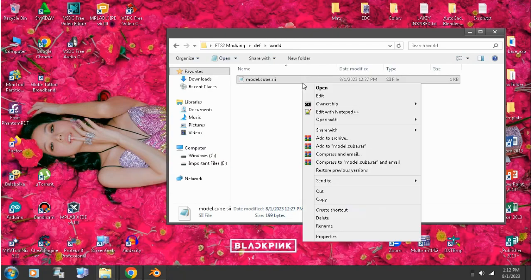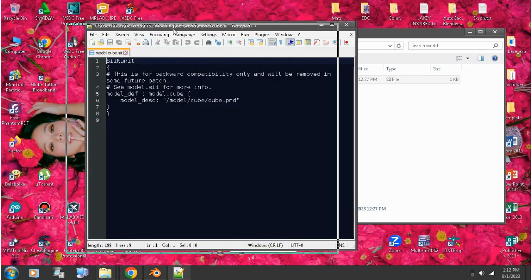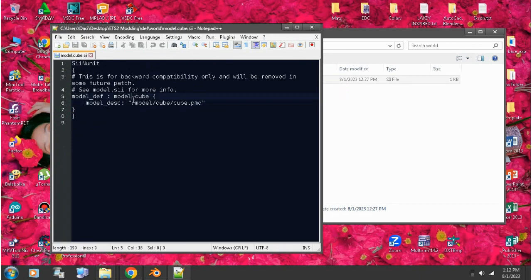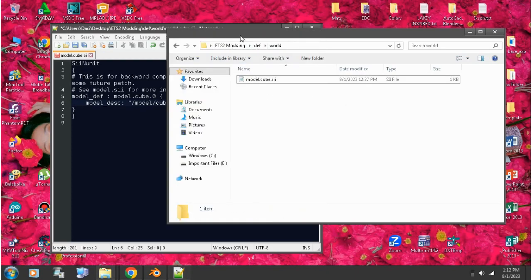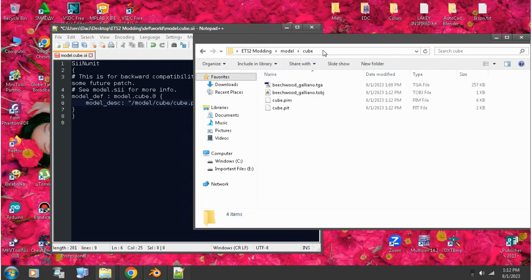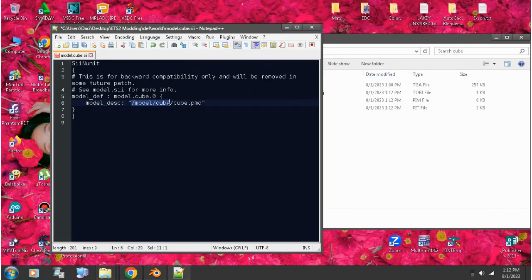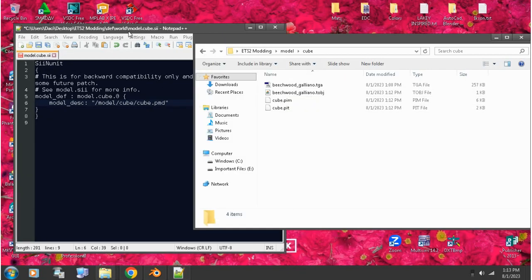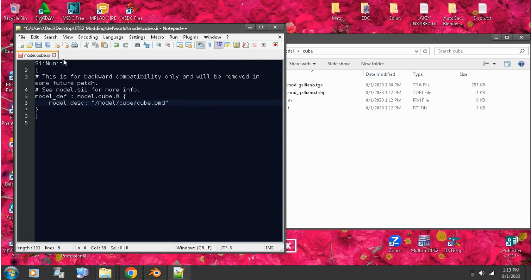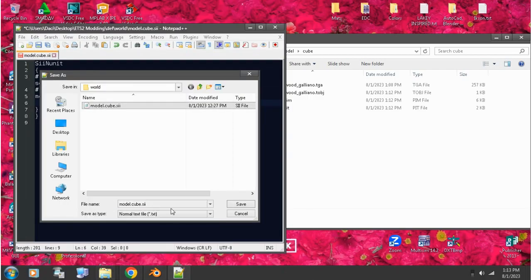This model_desk will locate your model so you are able to use it. Save it as a model.cube.sii file.